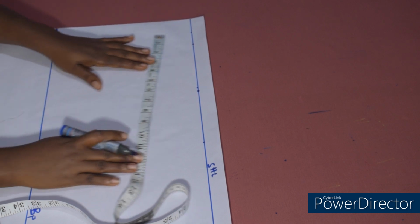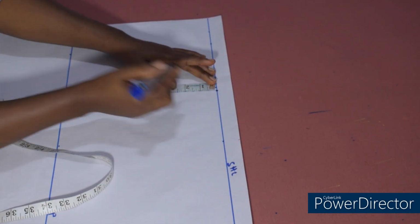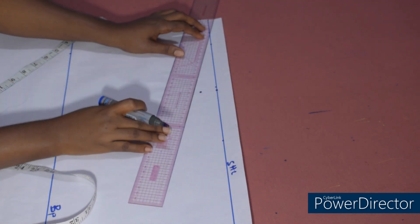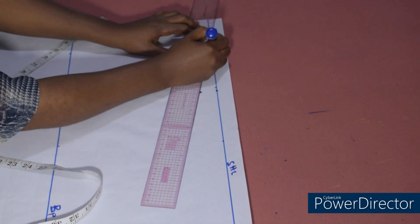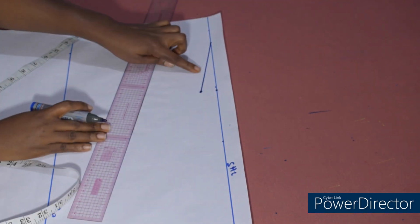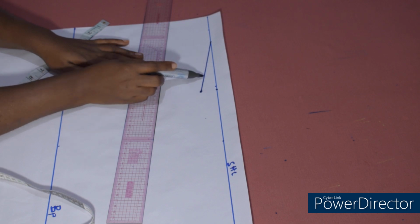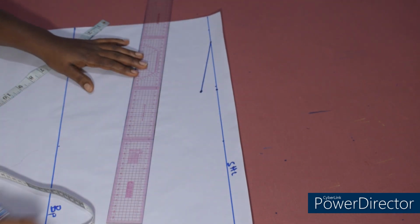So at this 8 inches, I'll come down by 1 inch because the shoulders are not straight. That is why I'm coming down here to slope the shoulder. So instead of the shoulder line being straight, it's going to be slanted. This line now will not be the shoulder line anymore. This is my new shoulder line because our shoulders are slanted.